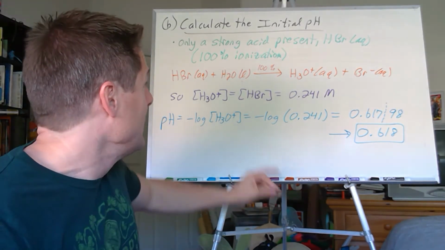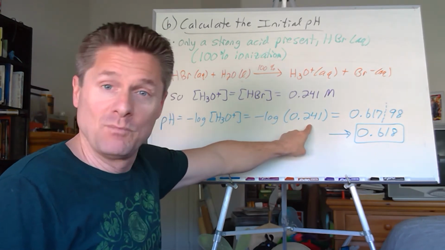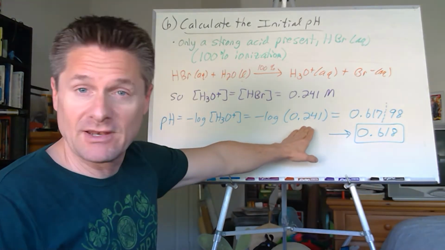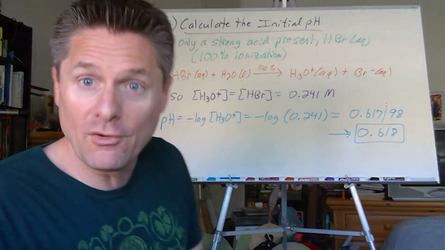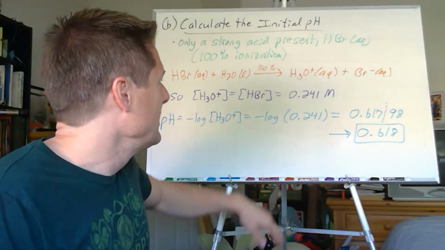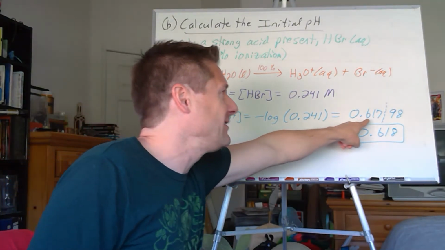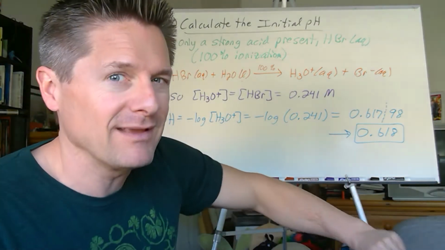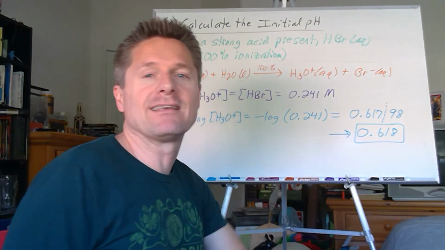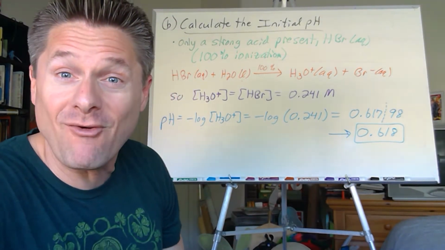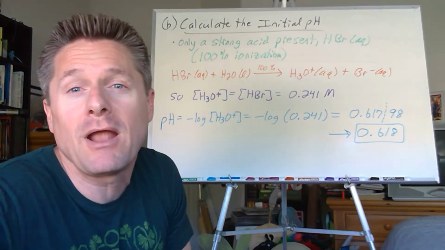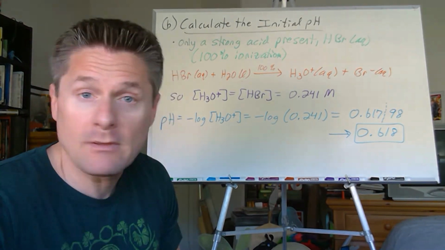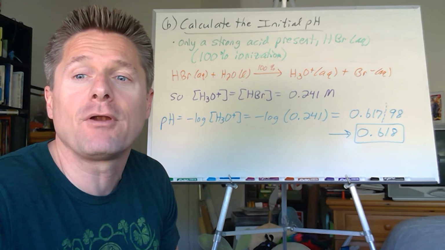Yay! These are easy. So negative log of 0.241. And remember, the number of significant digits in a log term is the number of decimal places in your answer. So we have 3 significant digits, giving us 3 decimals. Also 3 sig figs, but that's just a coincidence. So take the negative log of 0.241. I get 0.61798, good to 3 decimal places. That rounds to 0.618. So that's a strong acid for you, probably below 2, somewhere around the 1 range. Very typical, depending on the concentration. That's our starting point, our first dot on our titration curve.